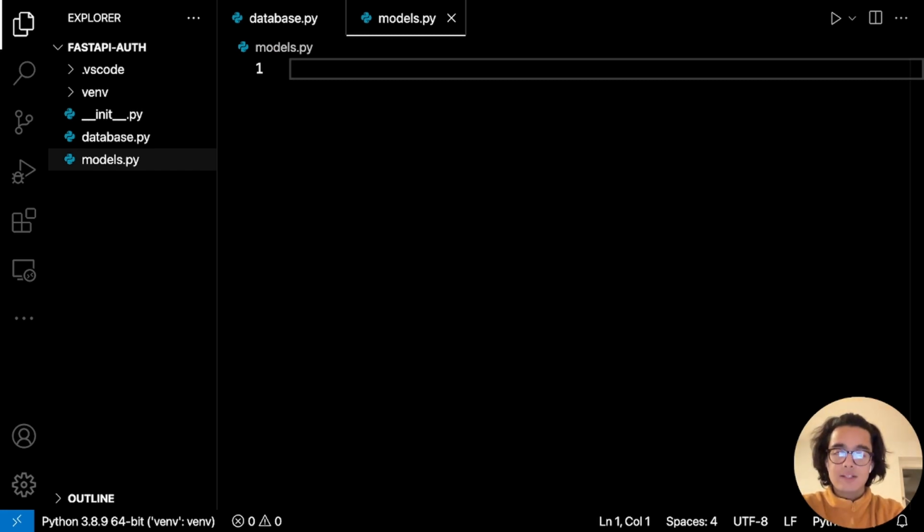Now for that, what we need is our imports. So I'm just going to create our user class, and as an additional part of this, to see how else you can use our authentication, I'm going to create another model which is going to be post, and this post is just going to be a very basic version of a tweet. So the same way as you would model that.